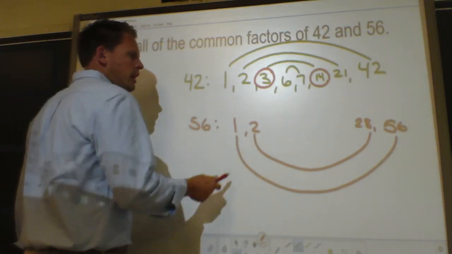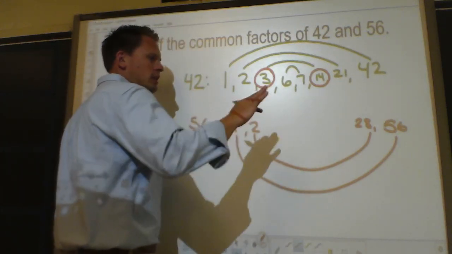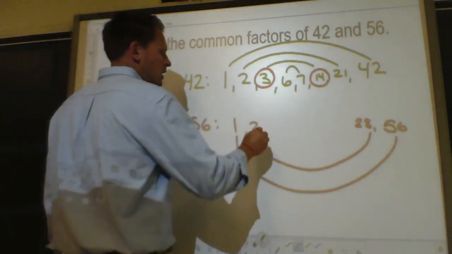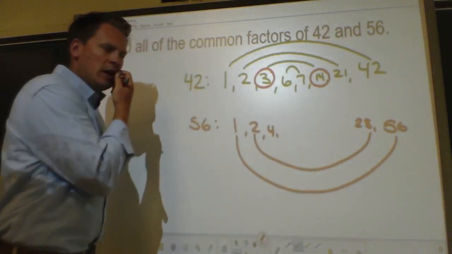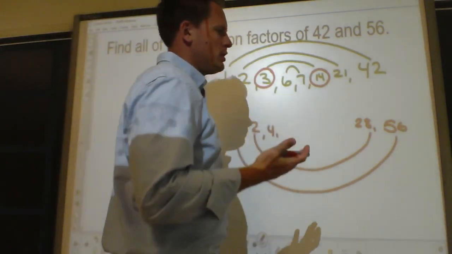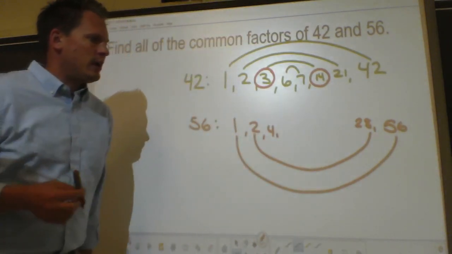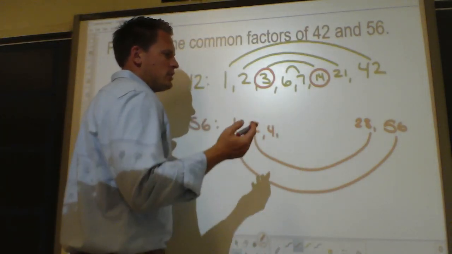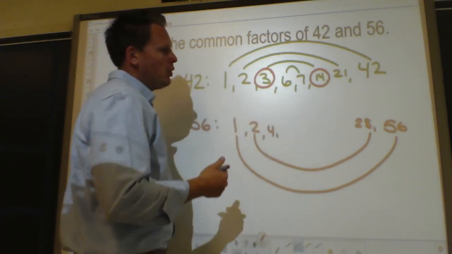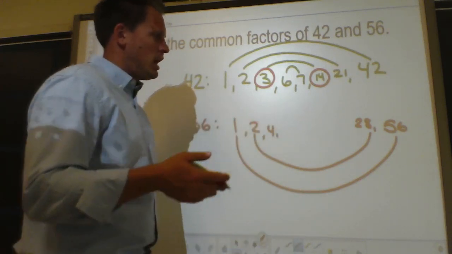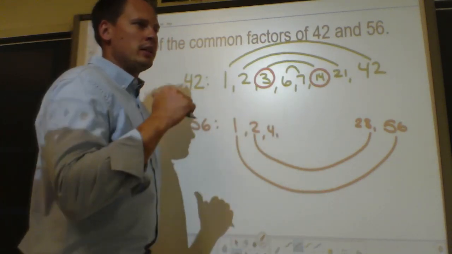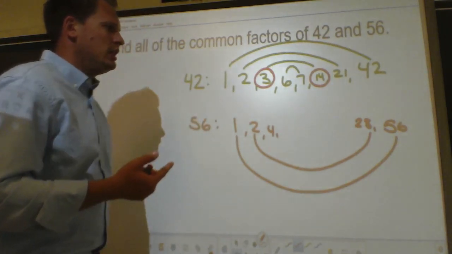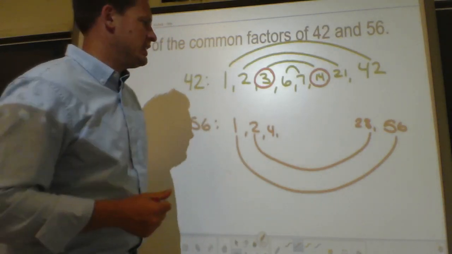Little divisibility trick there. After 2, we check 3. Doesn't work. After 3, we're going to check 4. Oh, man. All right. Let's take a look here. I think 4 works. So, unfortunately, we're going to have to just count it up and just kind of hope and pray for the best that we get there. All right. So, 4 times 10 is 40. All right, so it's not that bad. We don't have to count that much. 4 times 10 is 40, and then 4 times 11 is 44. 4 times 12 is 48. 4 times 13 is 52, and 4 times 14 is 56.